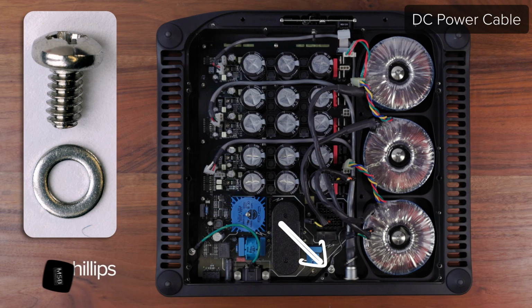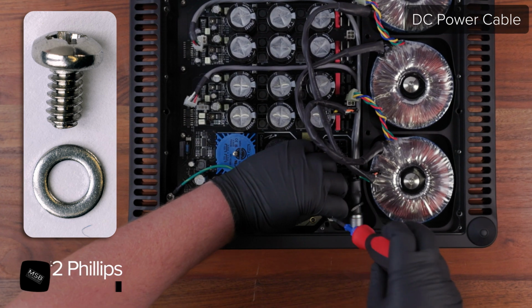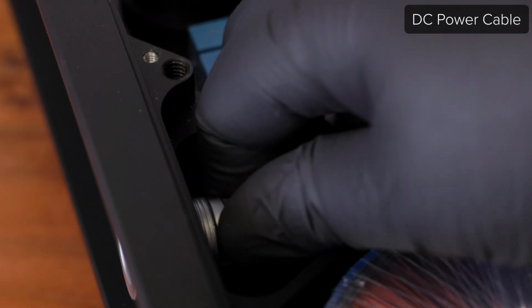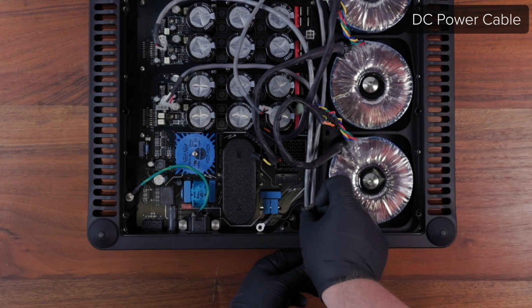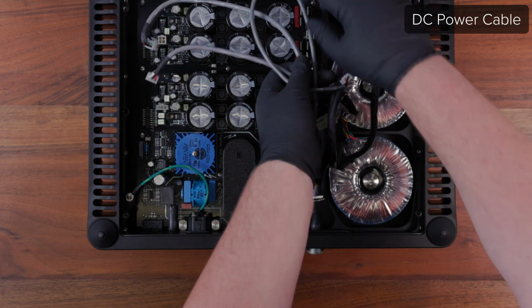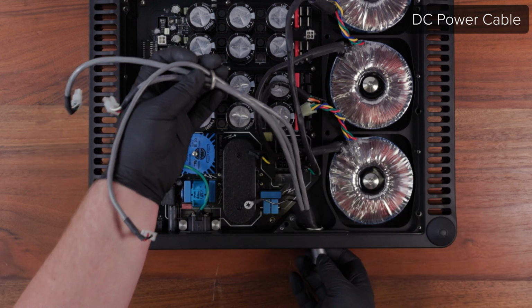Use a number 2 Phillips to remove the 6-32 shielding connection from the chassis. Push the connector through the jack panel and free the wires inside the unit to get it started. Once the wires are free from the assembly, you will need to remove the nut and locking ring from the wiring harness.